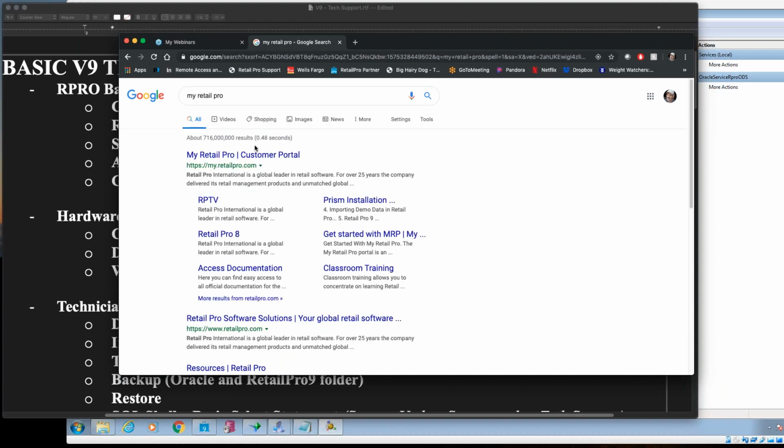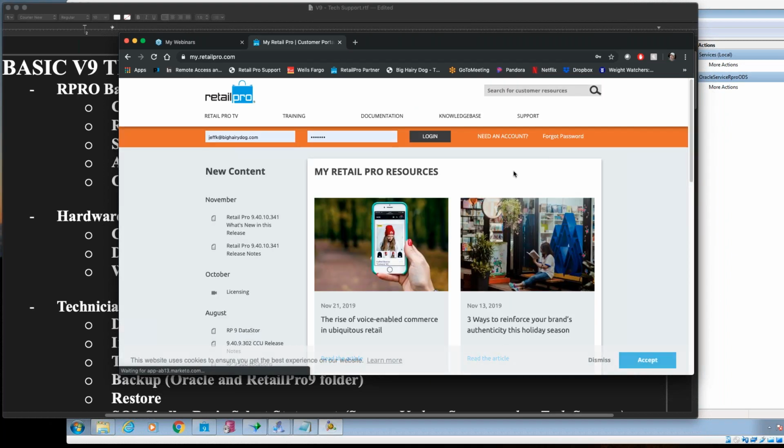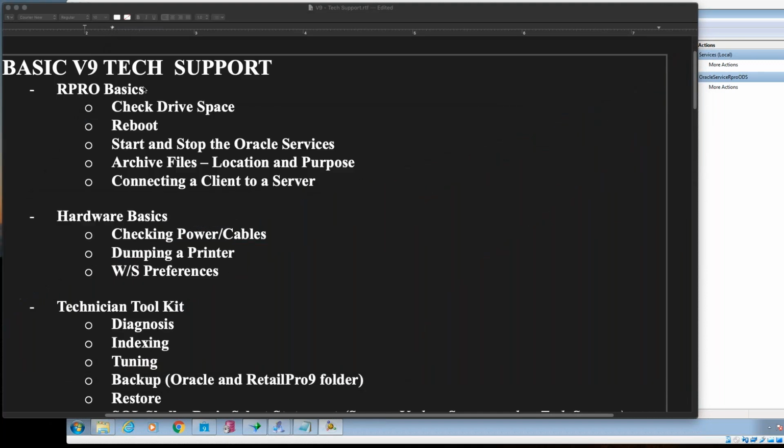There is, though, a customer portal for Retail Pro, and if you guys don't have it, I would recommend you get a login to this website. Mine works, but it doesn't look right because mine's a dealer login, and I have access to the dealer site. Anyway, out here there's a knowledge base, there's documentation, and there are some very nice troubleshooting docs.